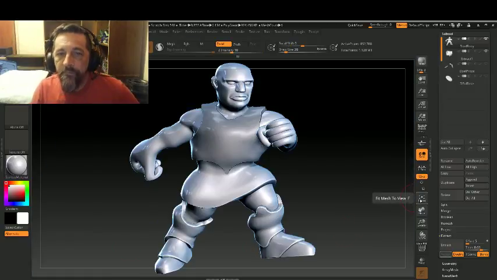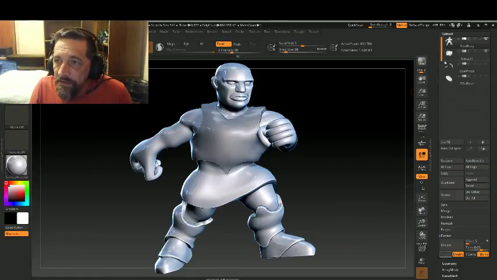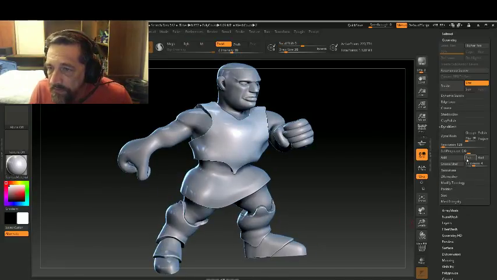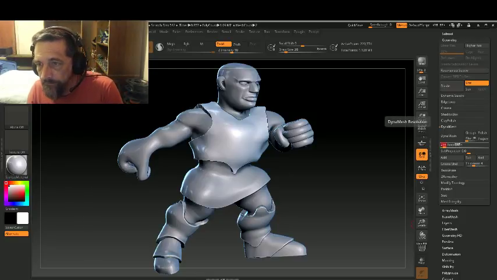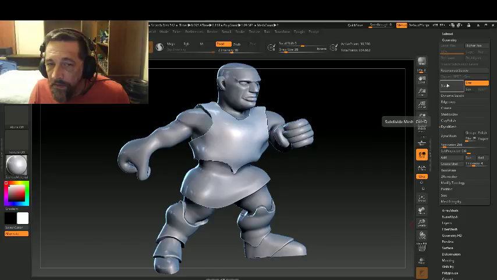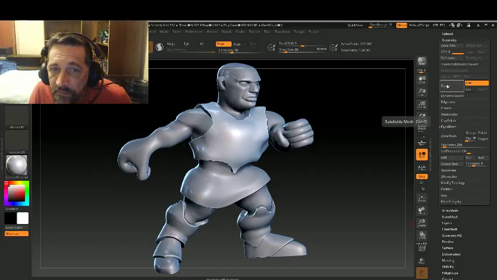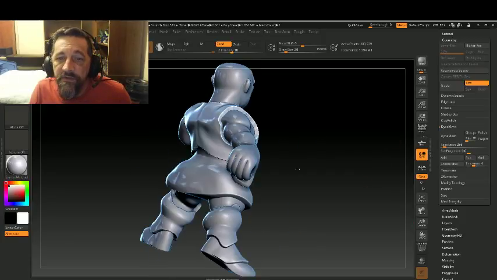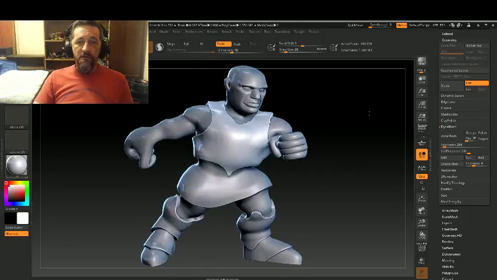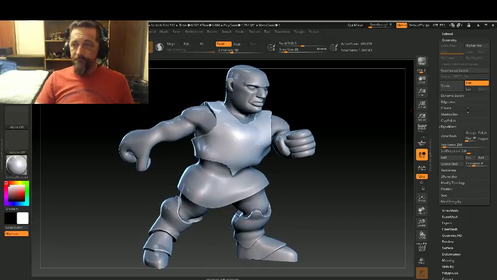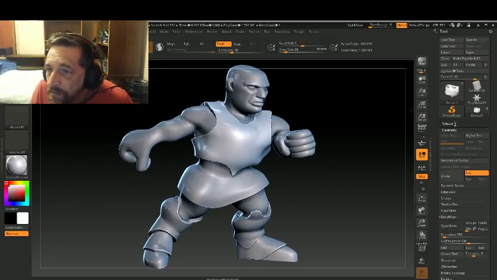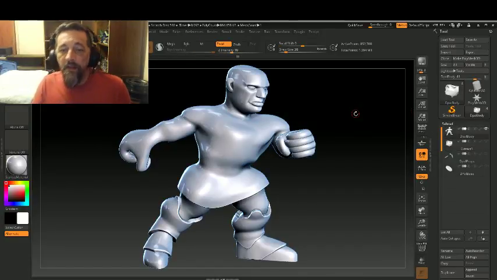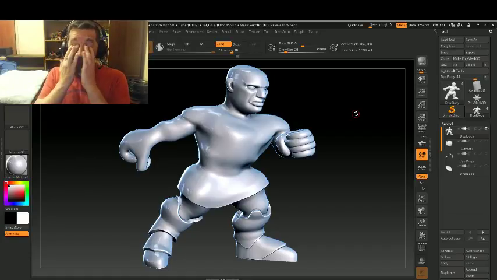Now, unmask, unmask, and we're going to dynamesh him at 256, and then we're going to subdivide him a couple times, because this is going to be for sculpting on and doing details, not for blending in. We also go ahead and need to hide it. Why, you say? Because of a belt, I say.